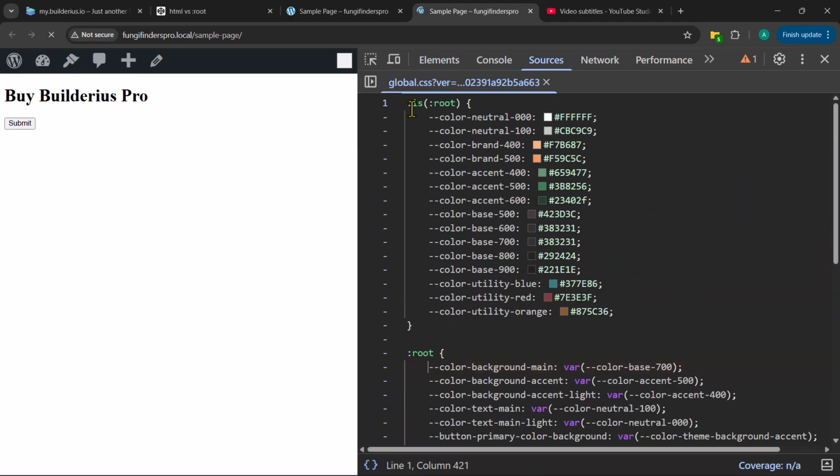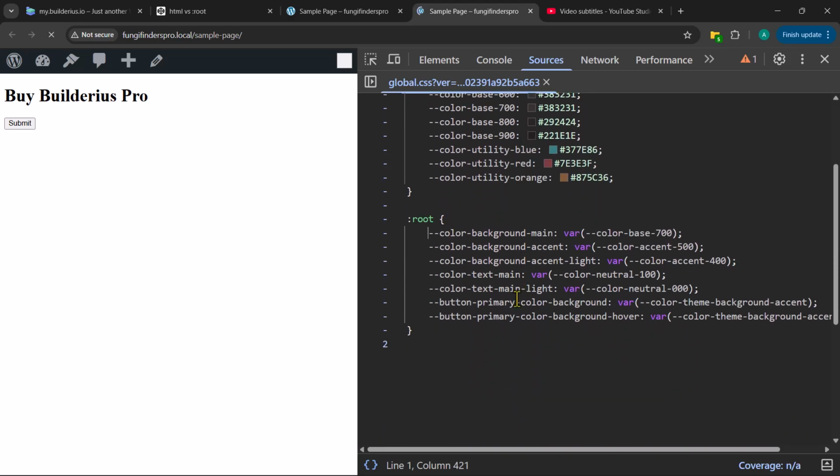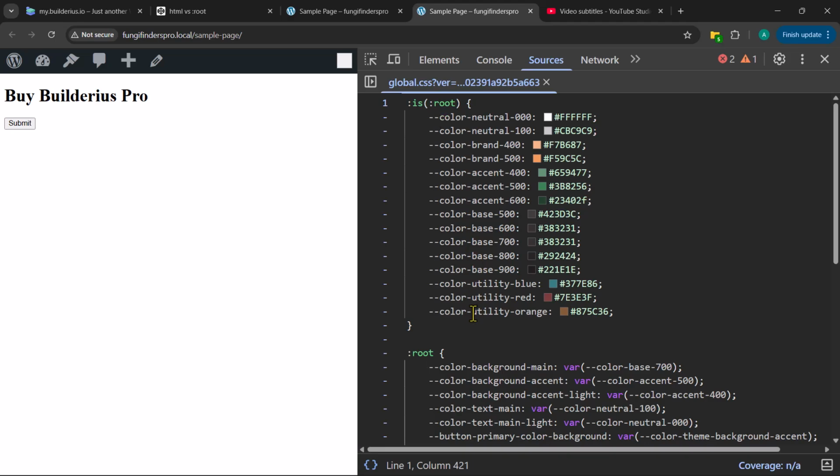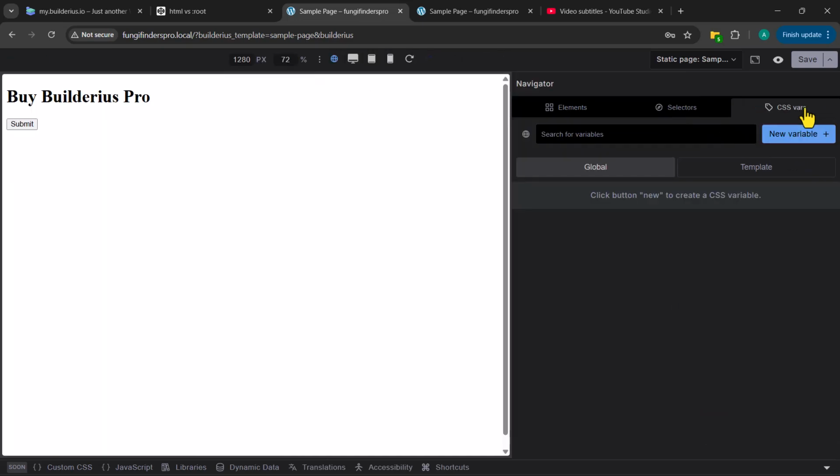So here we have isRoot, our tier 1 variables, and we have root, our tier 2 and 3 variables. And this is the same as saying root. Now let's go back and look at this in our CSS variable section.